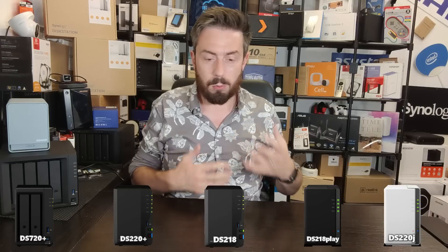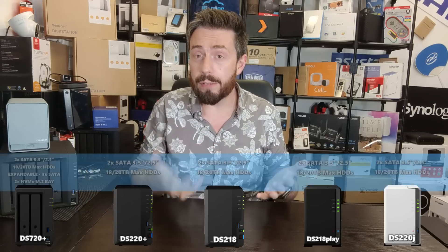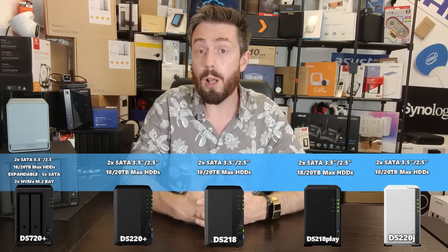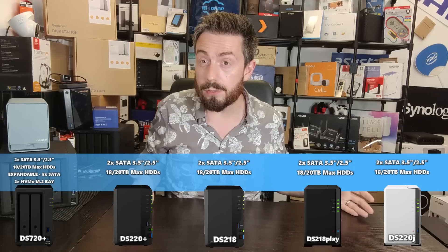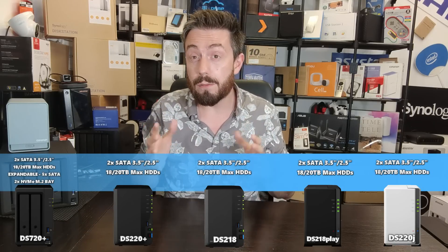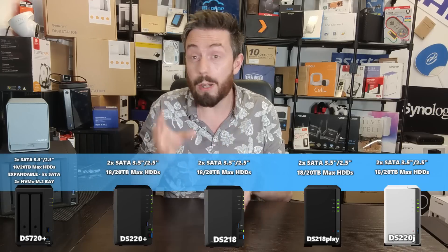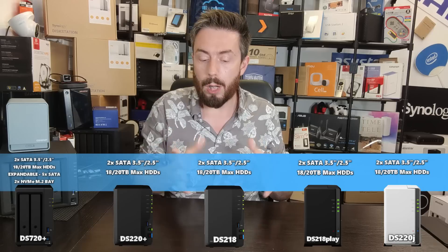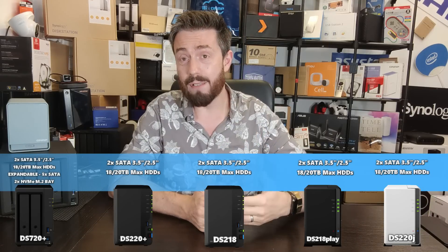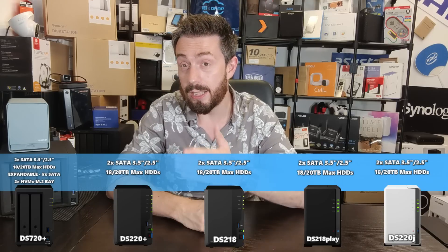When it comes to storage capabilities, all of them support SATA hard drives up to the very latest — Iron Wolf at 18 TB with 20 TB on the horizon, and WD Red in both Red and Pro series. However, only the DS720+ can be expanded — you can attach another five bays of storage to that system over its lifespan, spread the RAID across it, run it in parallel, or mirror it together, which is very appealing for those wanting to upgrade later.